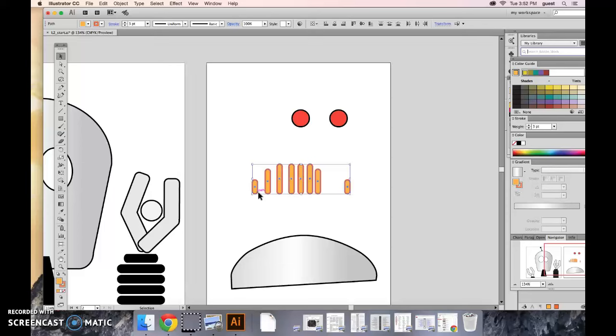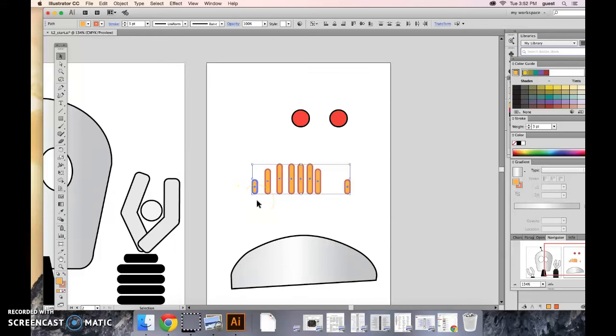Okay? And then another thing is that when we have this selected, if I click on just one section here, I've actually made this my key object. You can see a thick blue outline has appeared on the key object.